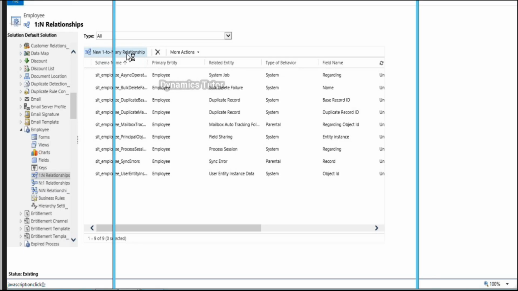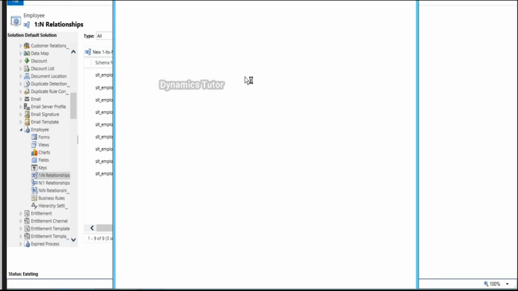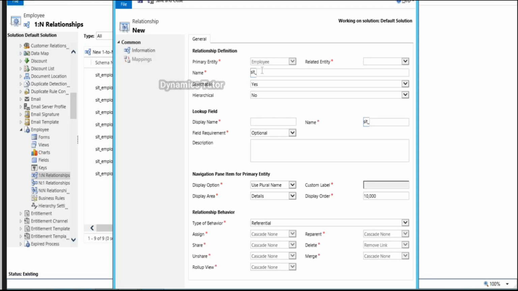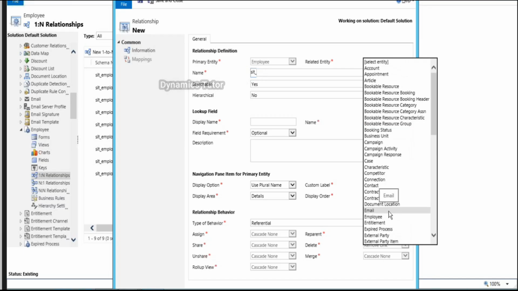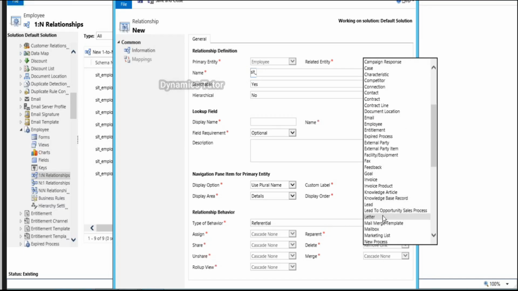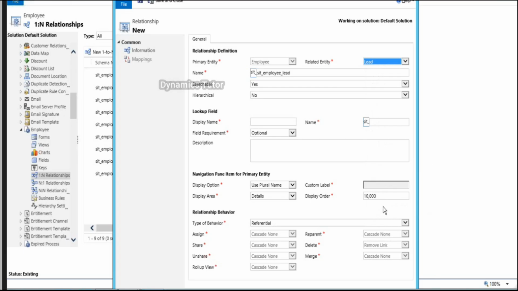I'm going to create a one-to-many relationship. My primary entity is the employee, and what is the related entity? One employee, many leads.